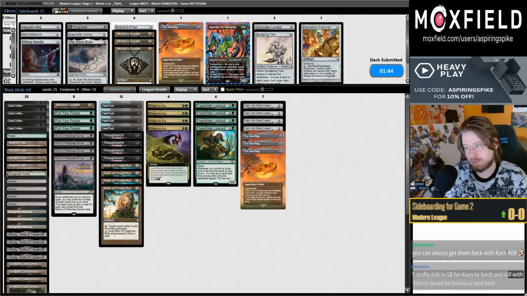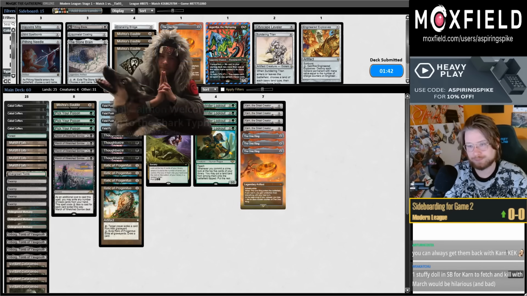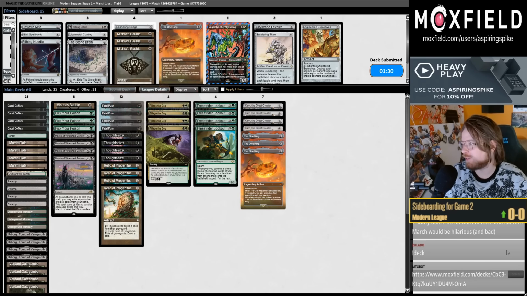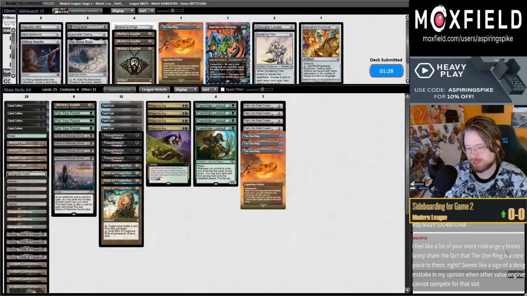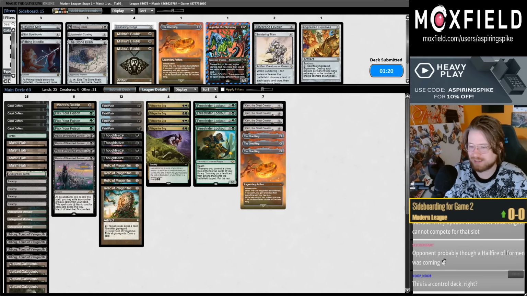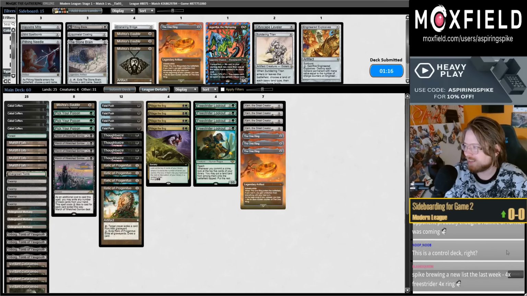So I've been playing a lot of big mana decks because I've been on Freestrider Lookout. I agree. The One Ring was not a super well designed card. Salmon, 23 months. Thank you. Come back. Not the hottest take. One stuffy doll for Karn would be pretty funny. Or for March. But yeah, I agree. The One Ring is a design mistake. Not the hottest take.